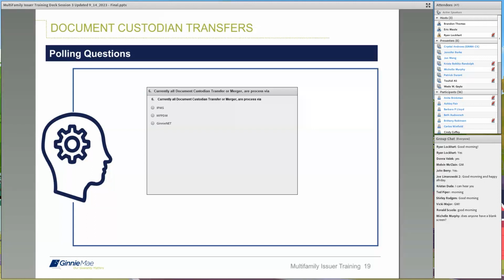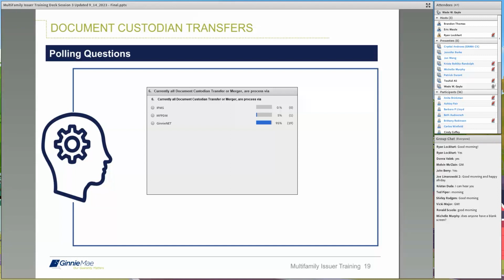I'll give people a minute if they want to change their mind. Okay, thank you for your answer. That is actually GenNet. Right now, document custodian transfers are processed via GenNet.